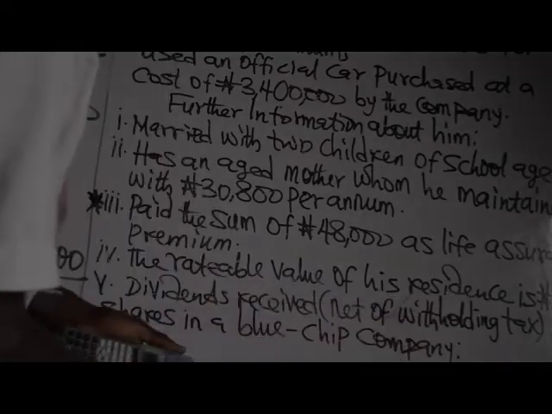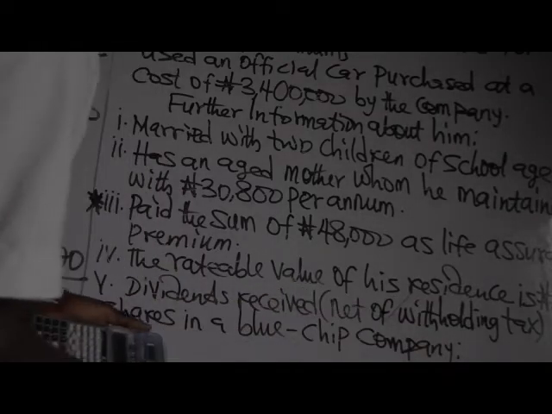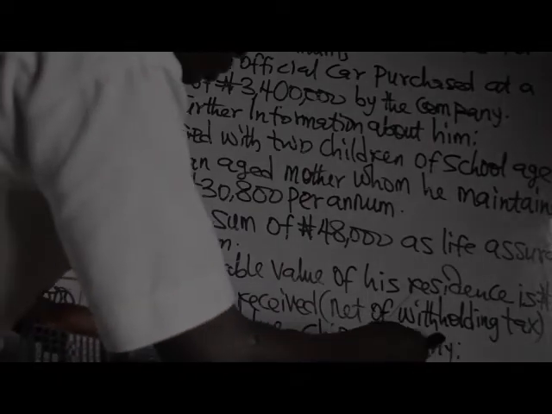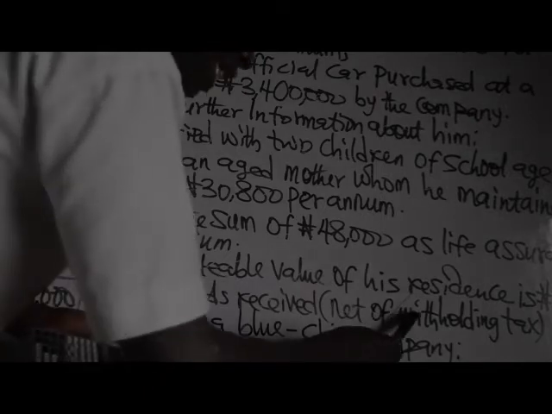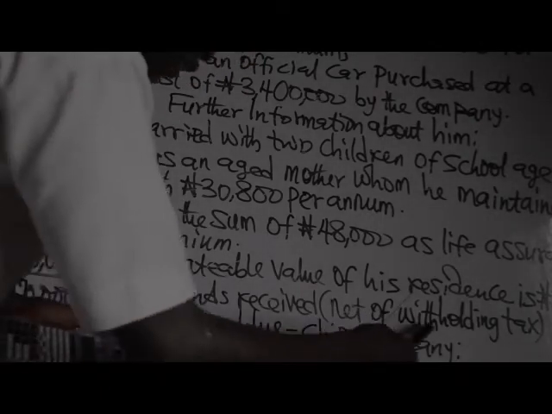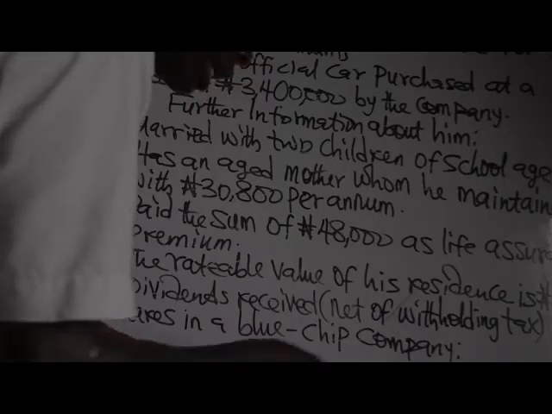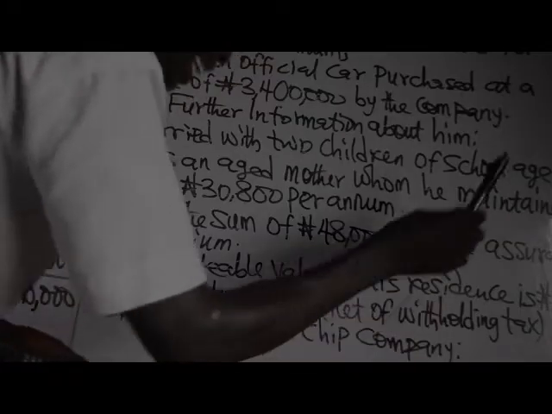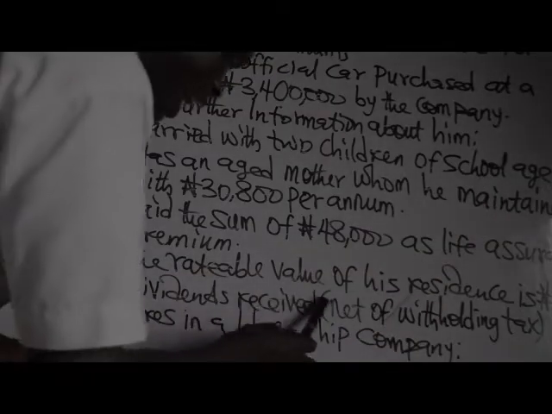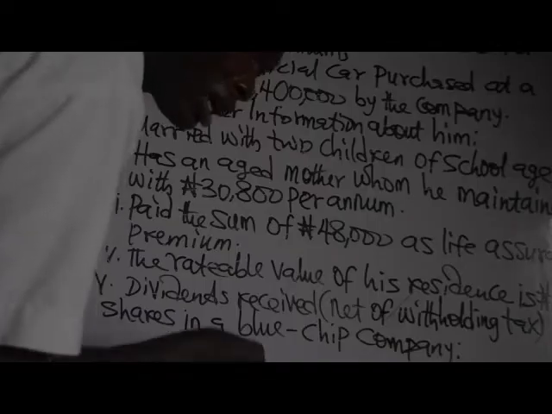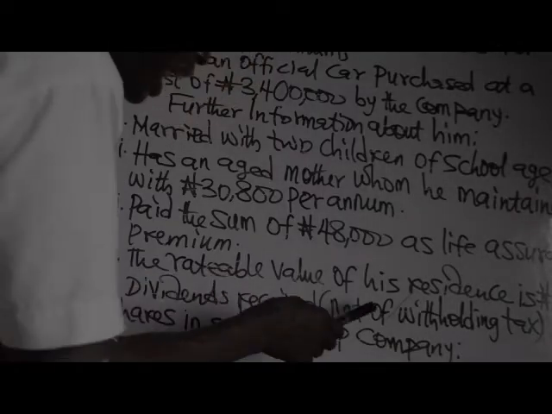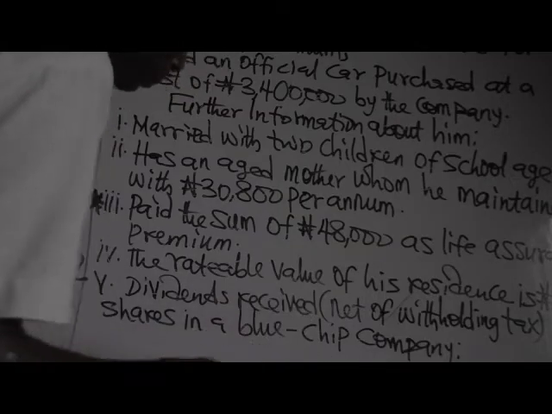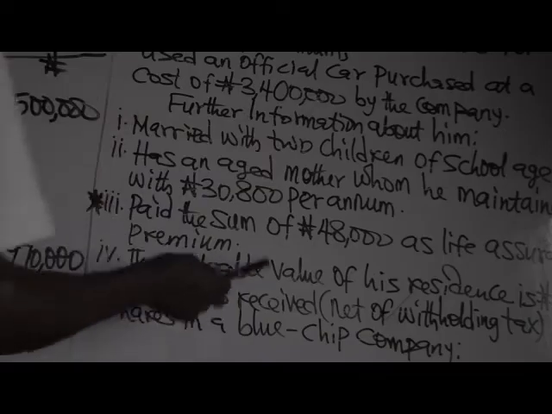And withholding tax is usually deducted from those incomes known as franked investment income. The withholding tax rate is currently 10%. 10% has been deducted from the dividend. That means the amount paid in respect of those dividends is equivalent to 90%. If 10% withholding tax has been deducted from 100%, then the net amount paid is equivalent to 90%.